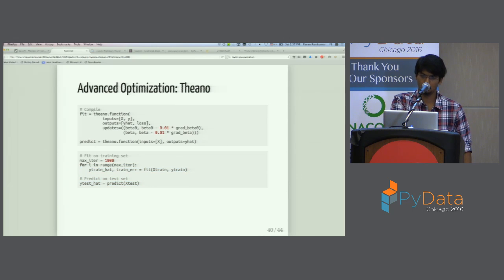So Theano can compile this, and then you fit the model and you predict it, right? You just have two compile functions. One is called fit and the other is called predict. And you simply tell it that this is my data x and y, and these are the things that I want the function to return, the prediction and the loss. And in each step, I want you to update the parameters according to the gradients. So in 5 lines of code, Theano can do all the work of the fit and the predict function, right?